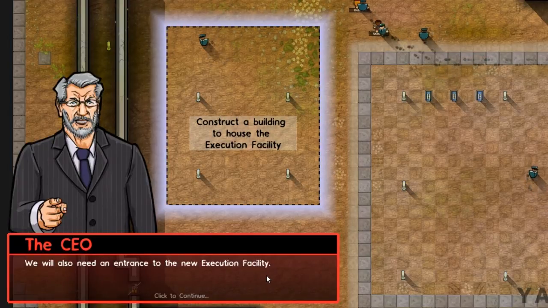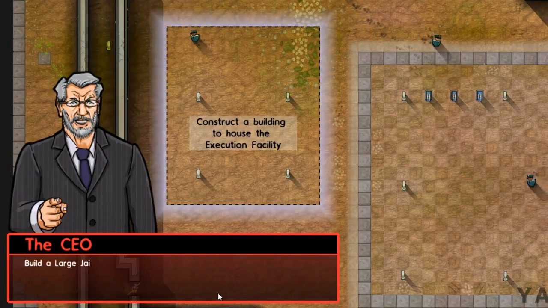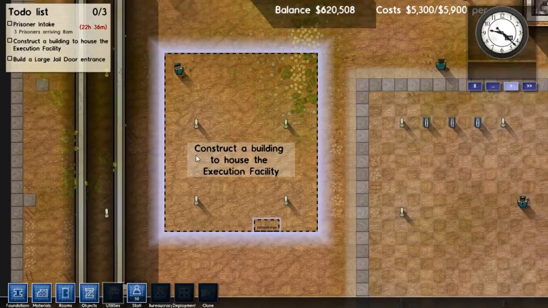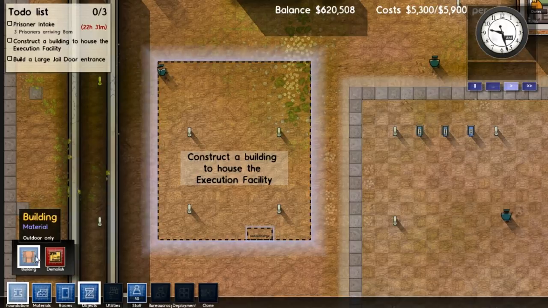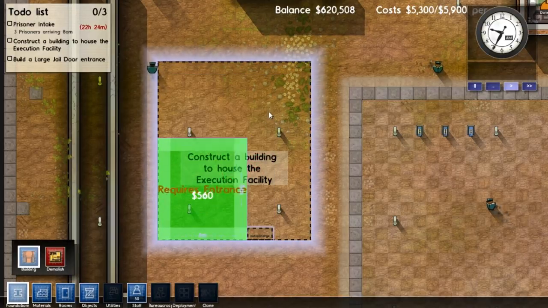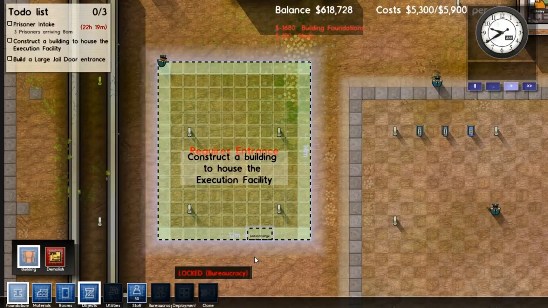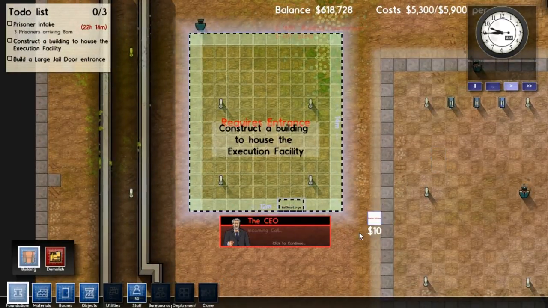We will also need an entrance to the new execution facility. Okie dokie. Build a large door in the south wall. Right, so we have to construct an execution facility using the foundations tool, I believe. Ooh, it makes like a whee tape measure sound. That's awesome. So this game really reminds me of like Theme Hospital and those kind of games, if you ever made those.